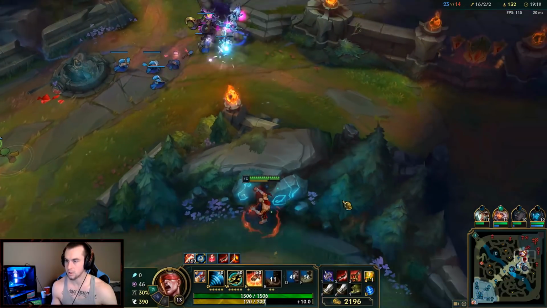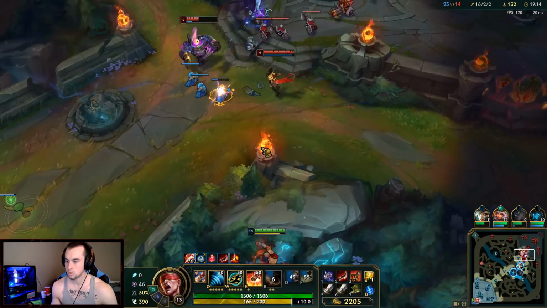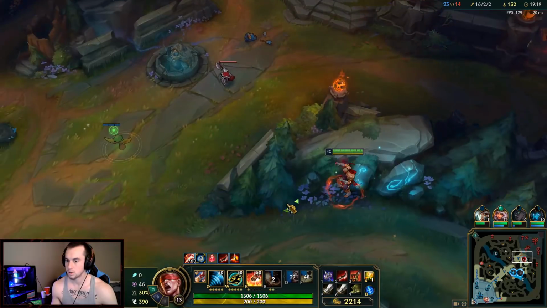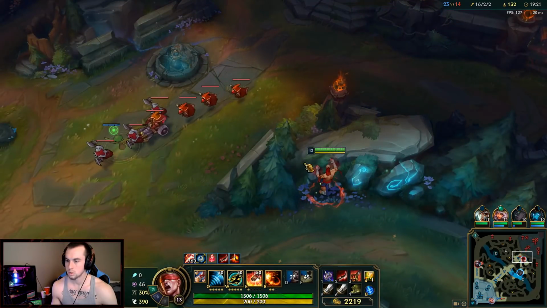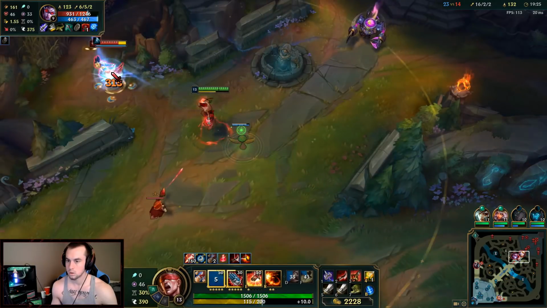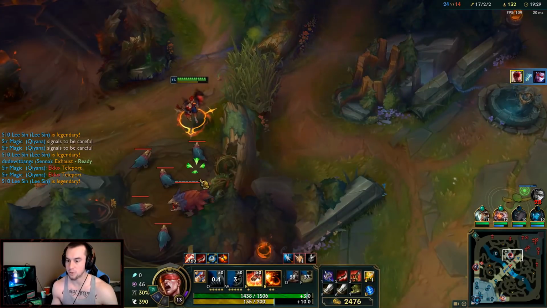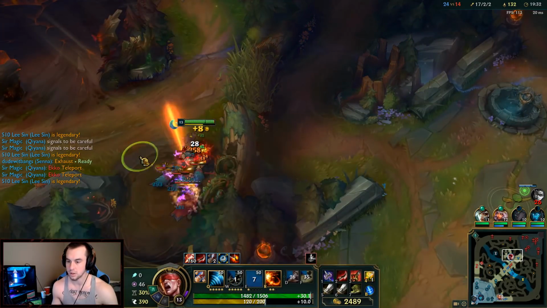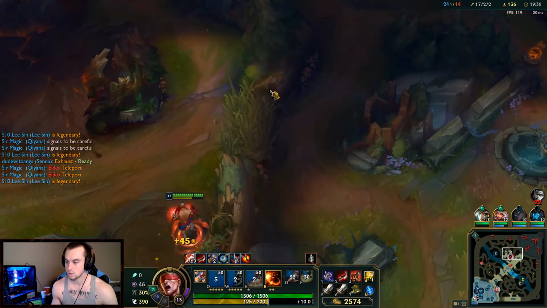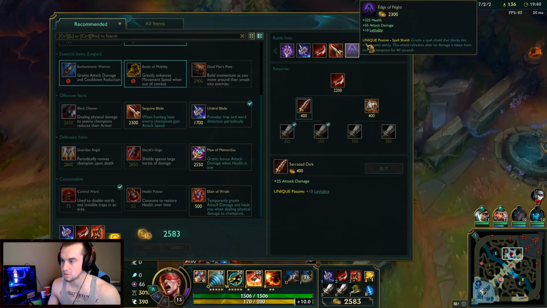If I land a Q on either of them, they die. I bet I could one-shot Vayne without R. I didn't even have to R! She just died from my QQ auto with Electrocute. Holy crap, guys. That is actually insanity. Wow, we're gonna have fun this season.